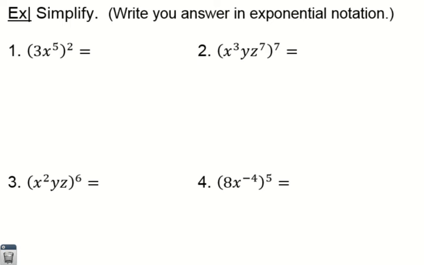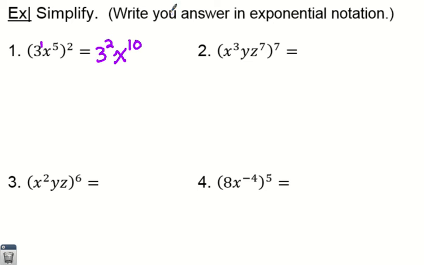Okay, here we go. Let me get my pen mode. I always like to go Donatello purple. So this power is going to apply to the 3, or if you want to think of it as 3 to the 1st, and it's also going to apply to x to the 5th, where that's going to be power to a power for sure. If you think of there being a 1 right here, then both of these are power to a power. So it's going to end up being 3 to the 2nd, and then x to the 10th.